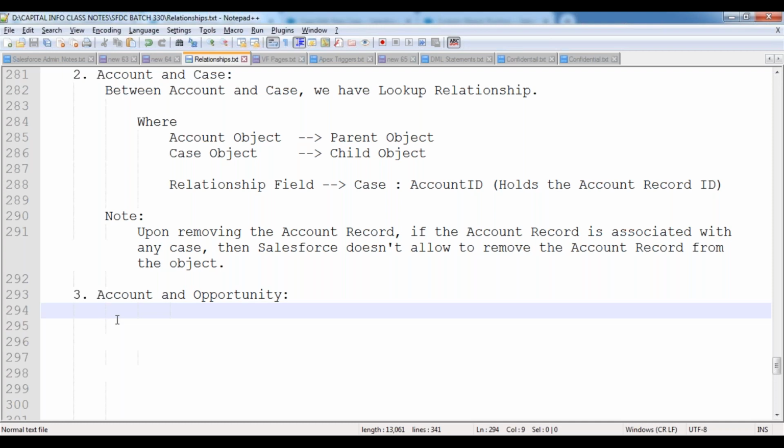Now you can raise a question: Sir, why are you going for triggers again? Why can't you create that master detail association? But if I give master detail association, it gives so many other different behaviors, and I don't want all. I want completely lookup behaviors along with one additional behavior of master detail. Remaining behaviors I don't want. So in this case, we can map the lookup association, and whatever additional behaviors we require, we can implement through programming with the help of triggers. Okay, that facility is available.